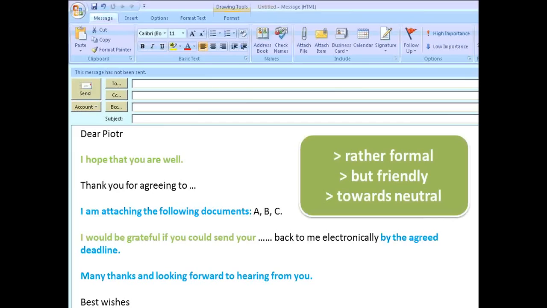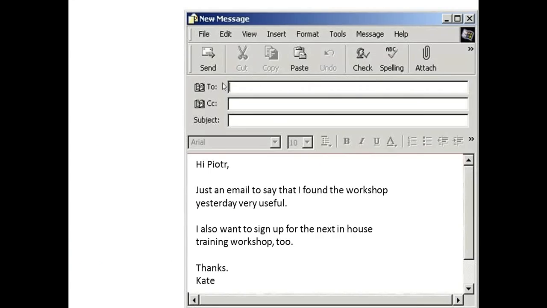Exactly. Now, if you look at these phrases, the conclusion you can draw is that it's rather formal, as you can see. And indeed, the person who wrote it to me, I didn't know her. So she was formal but rather friendly, and the email goes somewhat towards neutral, probably, because it wasn't a very formal exchange of emails.